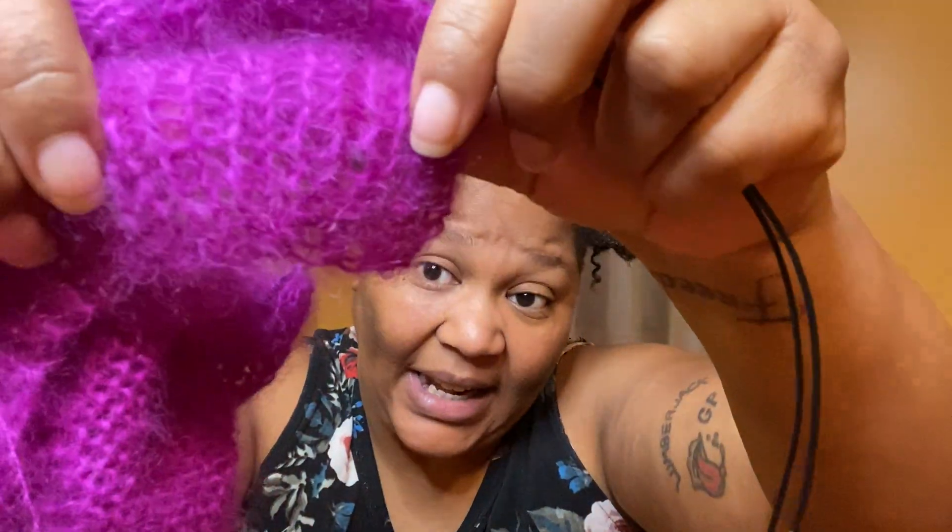I knitted it as tight as I could get it — I'm a tight knitter anyway — and you can see the edges still have a looser tension. From videos I watched on how to work with mohair, since this is my first time, they said you want loose tension with mohair because it's supposed to be a light, airy fabric. The tension I had was super loose and looked kind of ragged, but as I kept knitting I realized it actually was the right tension.